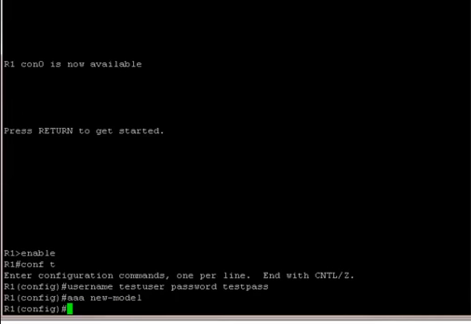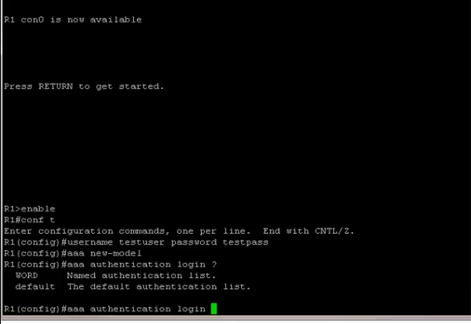Now let's configure our authentication method list, aaa authentication. Now we're going to give it a name, so we'll use login. Remember, as we saw earlier when we did the local one, we could give it its own name, or we could use the default list. We're actually going to give it a name. We're going to use this AAA authentication method to authenticate users trying to telnet into the router, so they're remotely accessing the router.